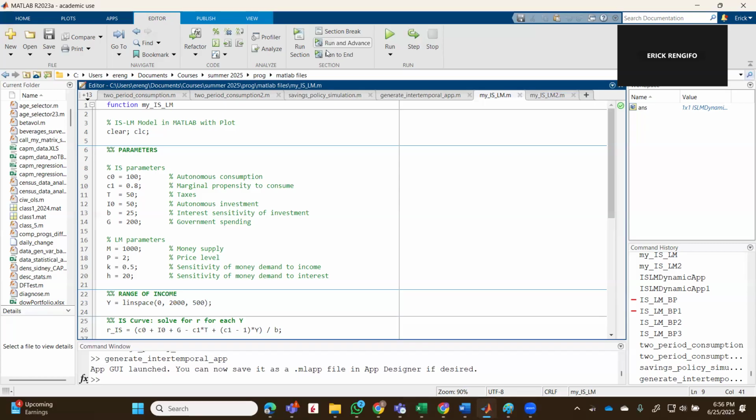Okay, so can you analyze the other one? My ISLM number 2. Can you take a look at what this does? If you realize, this ISLM is not printing anything. What I want in the next one is to print the results here in my command window, and I want to do a graph and plot my equilibrium, of course. 2 minutes to analyze this one here.